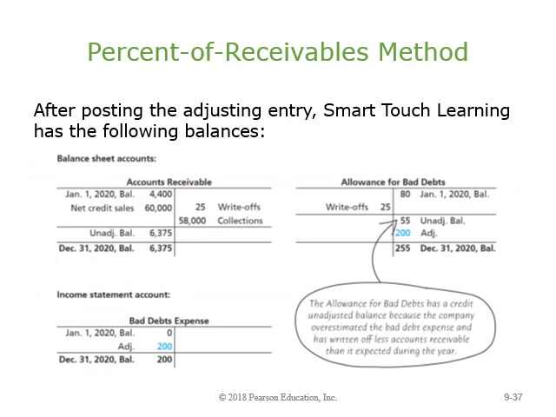We can see this again with all of the T accounts that we've utilized. We've got our accounts receivable with its balance of $6,375. We determined that 4% of that is uncollectible, which is $255. We had to make an adjustment to our allowance for bad debt to increase it by $200. So we credited allowance for bad debt for $200, and then we debited our bad debt expense for $200.